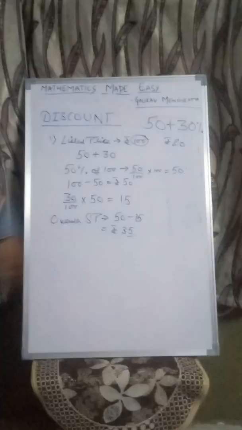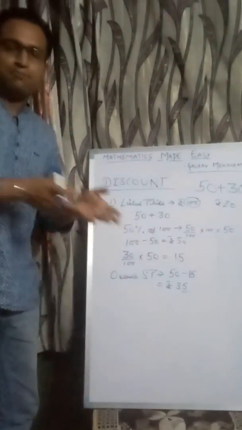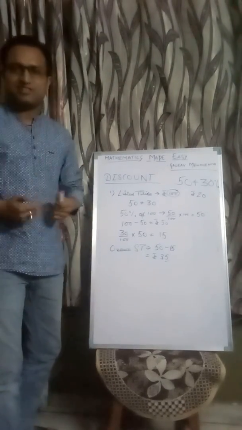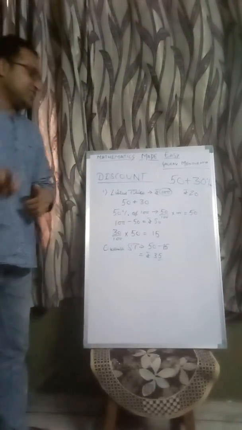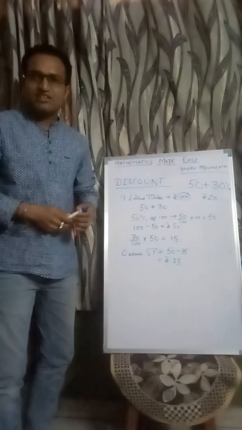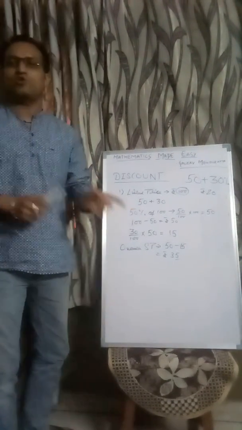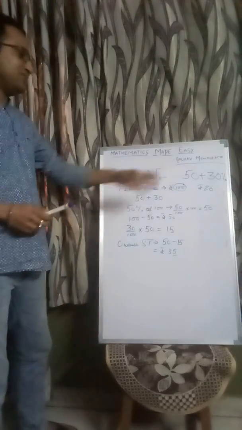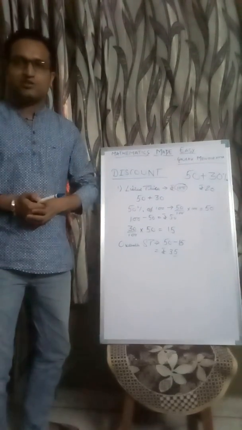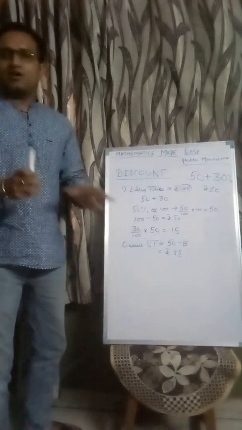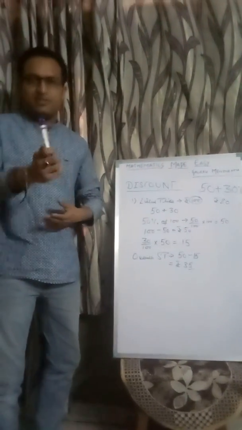So this is the way that class 8 students and class 9 students would apply because they need step by step marking. But friends, if you're going for competitive exams, you have to cover 100 questions in 60 minutes. This method would not be ideal for you, right? This was a very easy calculation. That's why you were able to do that. But actually, how to do it for the successive discount? Let me tell you one shortcut.